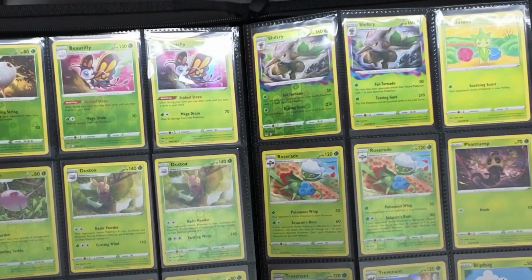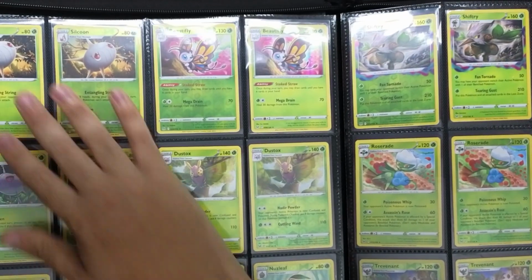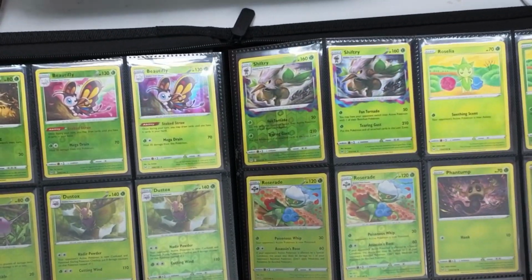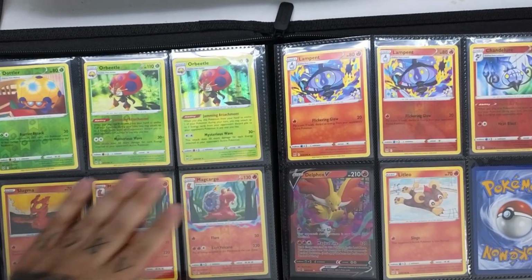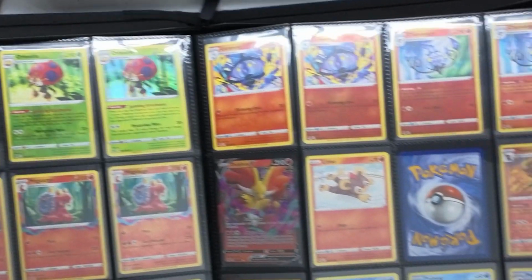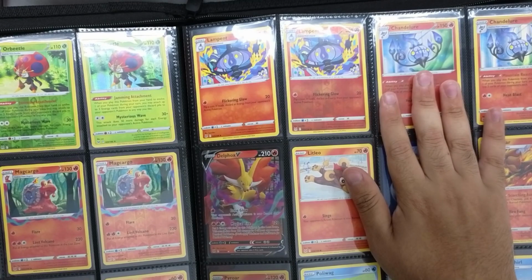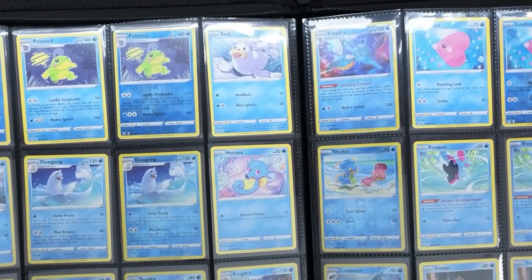It's kind of hard. This binder is massive, as you can see. Usually binders are like 3 like this, but because I got the 12 pocket one for a master set, it just looks way nicer. It's kind of hard to showcase, but yeah, look at this. Check this out. Look at that. So we got all of the grass types. So we got our first ultra rare Delphox here, and I am missing a card here. I am missing a Litleo reverse right here, which I will explain in a little bit, so stay tuned why I'm missing that. I have the card, it's just not here yet.